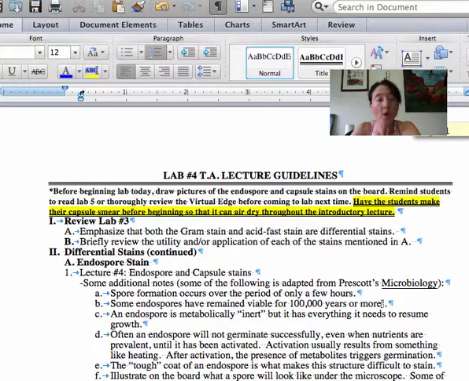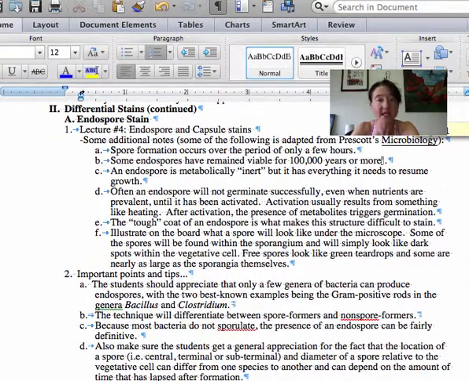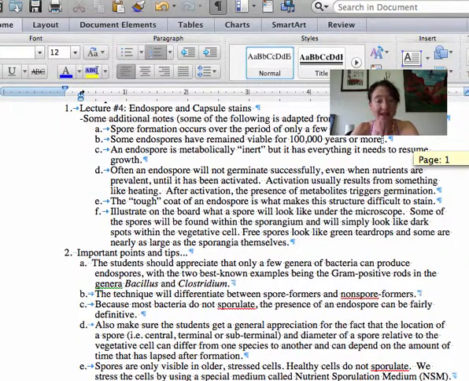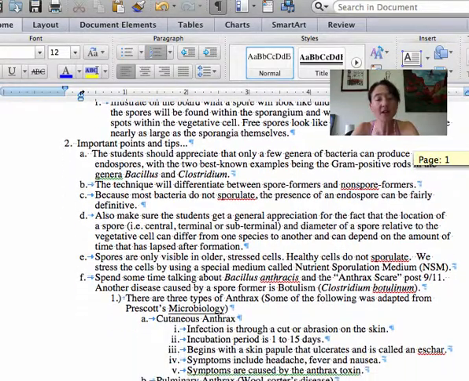A quick note, we will not cover the nuances of capsules in lecture. I've saved that for lab. So when you're reviewing the functions of a capsule, bear in mind that you are the first person to inform students about these things. I broadly cover it in the guise of glycocalyces when I'm talking about it in lecture, but I do not go into the specific capsule details. I also do not cover the specific details of endospore formation, of germination, of activation. So these are things that are coming to the students largely for the first time.